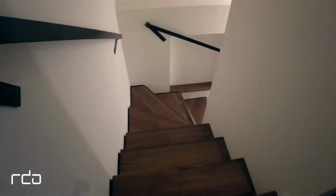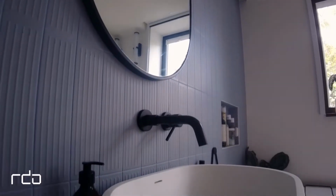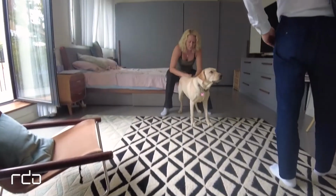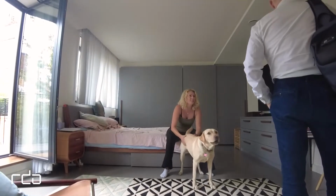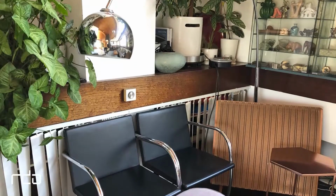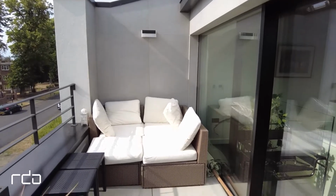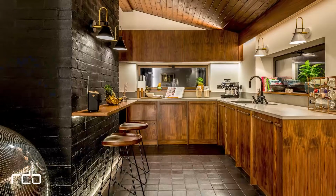So we wanted to make sure that whatever touches we did to the building was subservient to the ethos and the style of what the original architect felt. And this was something the client wanted too, and that she loved the house for what it was. Therefore, we wanted to be humble to that. But the problem was the quality of what there was here was not good. So now we've improved that quality, and this house is now triple glazed. It's also got a lovely kitchen which should work for the next 50 years.